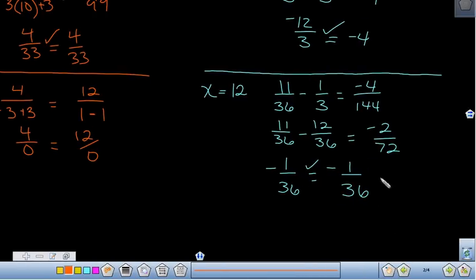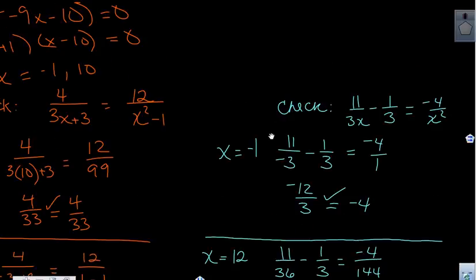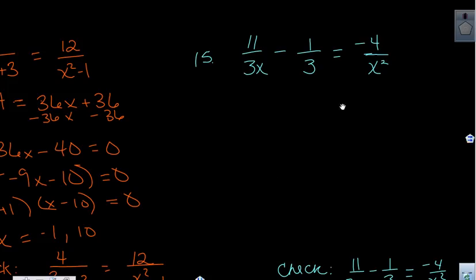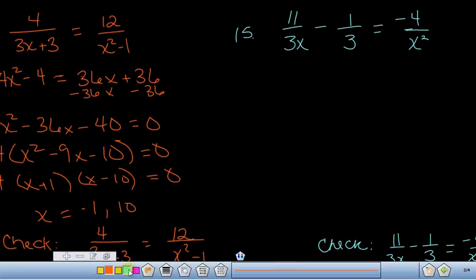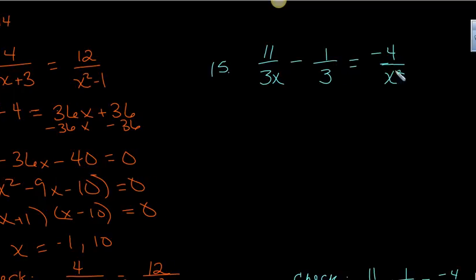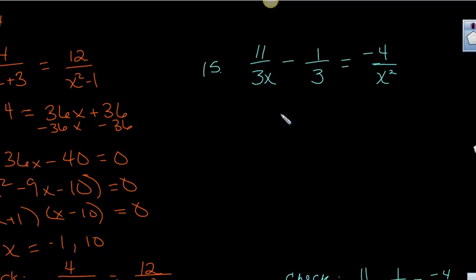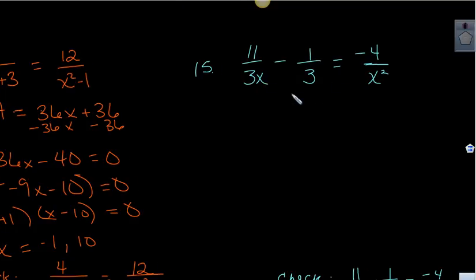Okay, let's take a look at another example. And this time we have more than two terms. We've got a total of 3 terms. So the path that we're going to follow is the one on the right on your flow chart. So what we want to do is determine what the least common multiple is. Now the least common multiple is also known as the least common denominator. If I were adding or subtracting these fractions together, I'd want to find a common denominator. We're going to try to find the least common multiple so that we can clear the equation of the fractions.